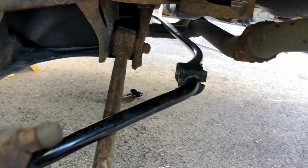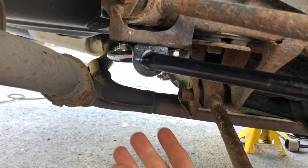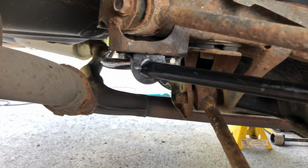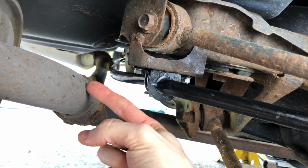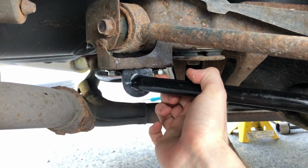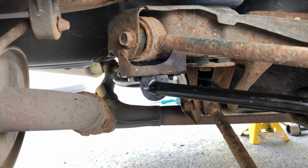Next, we're just gonna get this in place and hand tighten the screws on both sides. All right, we've got the stabilizer in place, as well as the stabilizer bushings, and the stabilizer bushing holders are screwed in. We got this just barely snugged on there by hand. And again, we're just going to double check that the gap in the bushing is facing backwards. And so what I did to get this entire thing in is I started just the front screw on this side. Then I went over there, started the front screw on that side, and then I did the back screws. And I just barely snugged them down by hand.